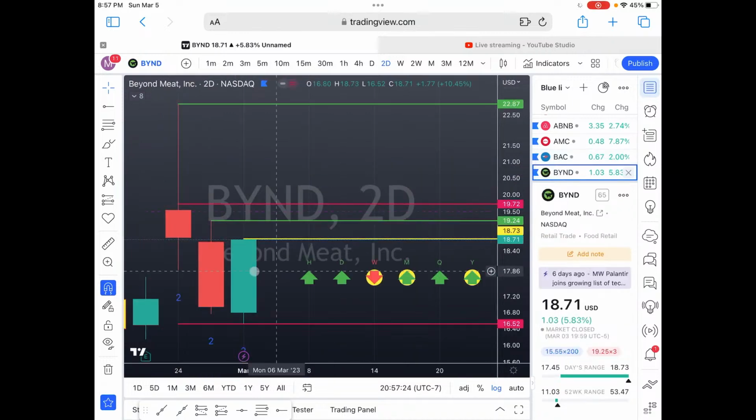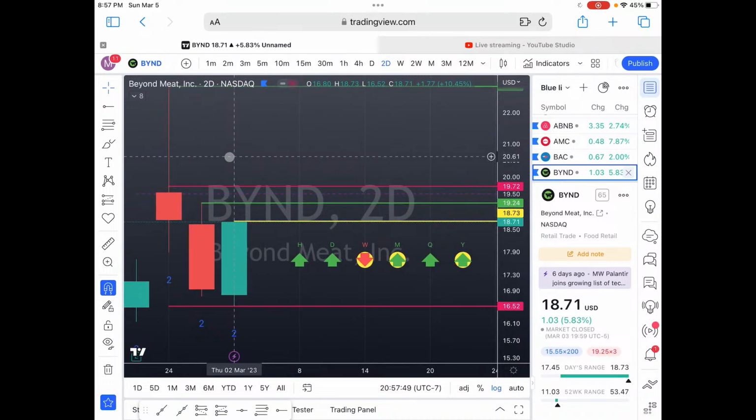Next up, we've got Beyond. Same thing. We've got 2 down green with this yellow trigger here at 1873. First target marked out. And I'm going to ask you guys, does anybody know why there's 2 pink lines? Without me telling you guys, does anybody know why there's 2 pink lines and what else we can use on this chart to tell us what we have because of those 2 pink lines?